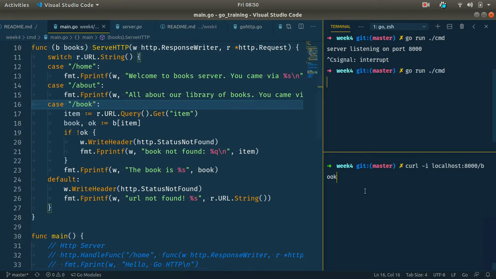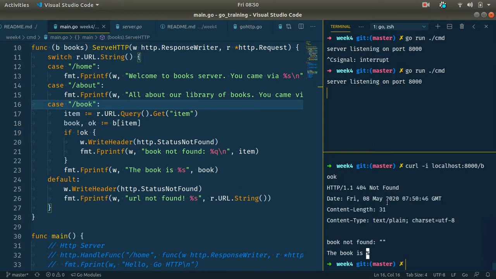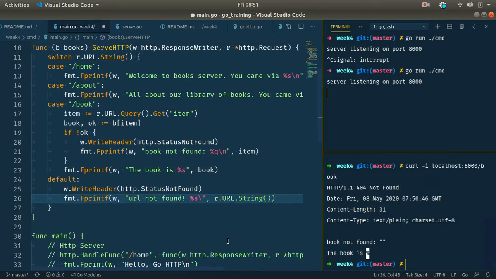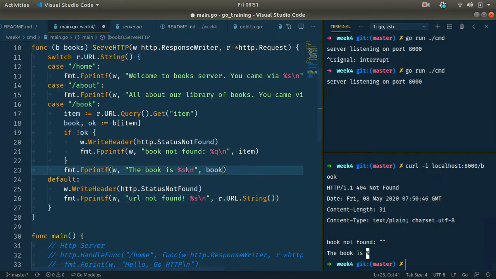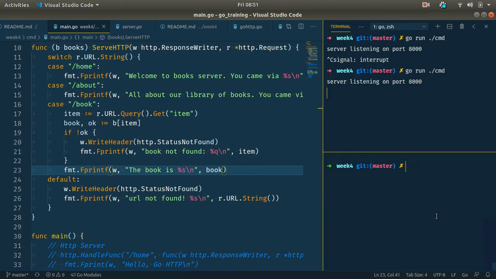So I'm going to start my server and then visit that. If we send this, as you can see, it says book not found, because we didn't really pass the name of the book, and this doesn't look nice, but you get the idea. So let me add this here. Now let's add a query parameter. Query parameters are basically named parameters that we can pass to our server. So we can say item equal to, we know that we have J.R.R. Tolkien, so we can type in the name Tolkien.